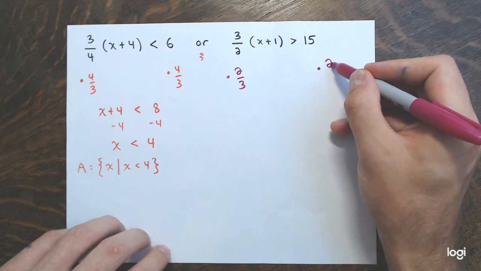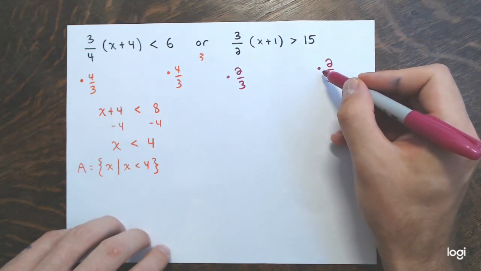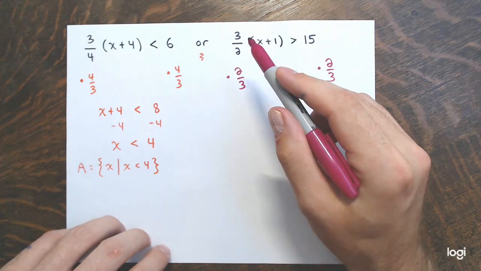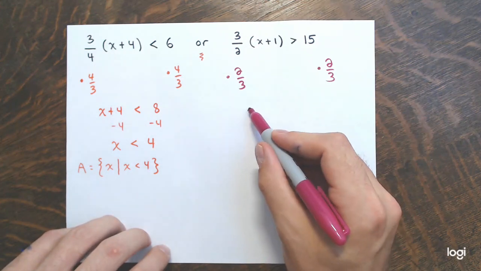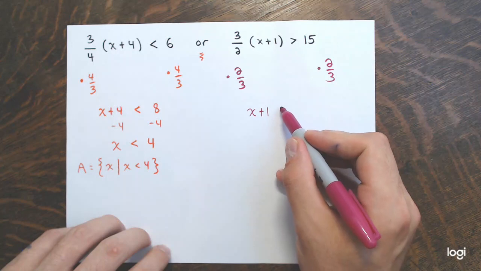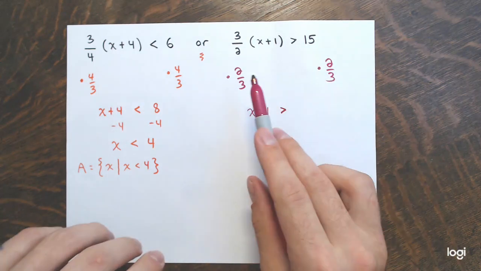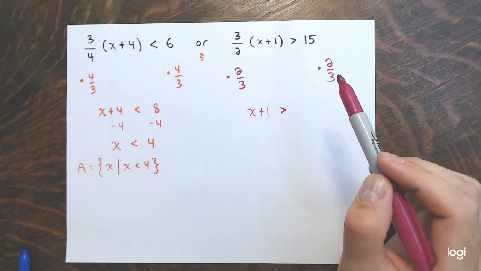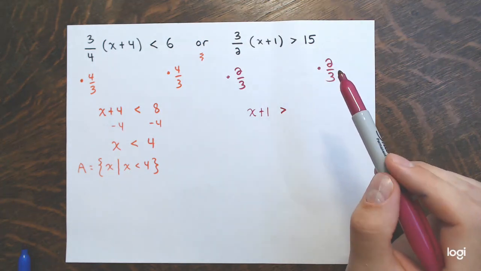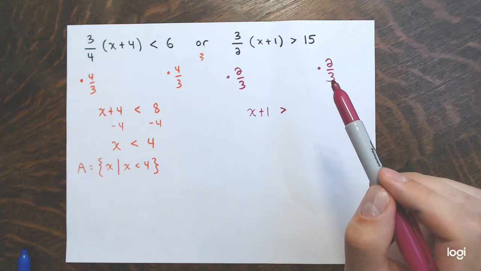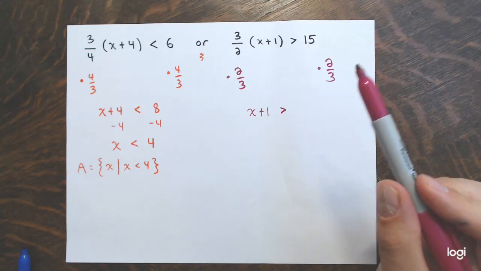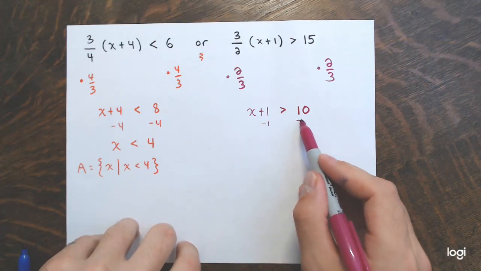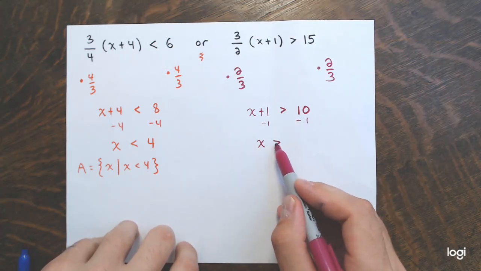And I would do the same thing over on this side. Again, the little dot means times, right? That'll make this into 1, right? 3/2 times 2/3. That'll make that into 1. So I'm left with just the factor of x plus 1 on the left is greater than, because I multiplied by a positive, still greater than. And then 15 times 2/3 would be 30/3 if you multiply the numerators, and 30 divided by 3 is 10. Or you could say 3 goes into 15 5 times, and then 5 times 2 is 10. Either way, that's 10 over there. And then I would subtract 1, and we're getting x is greater than 9.